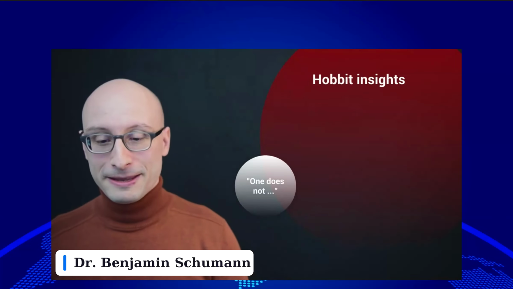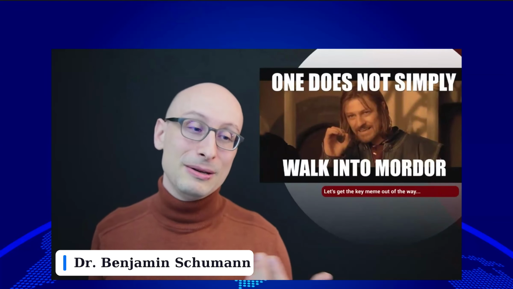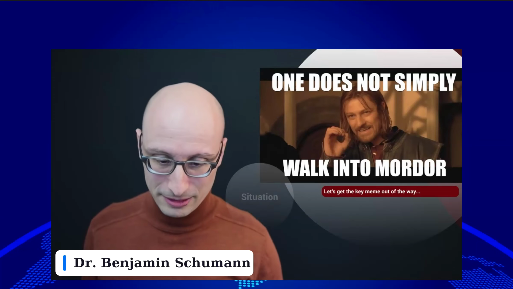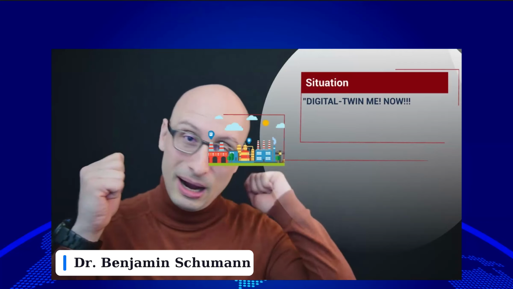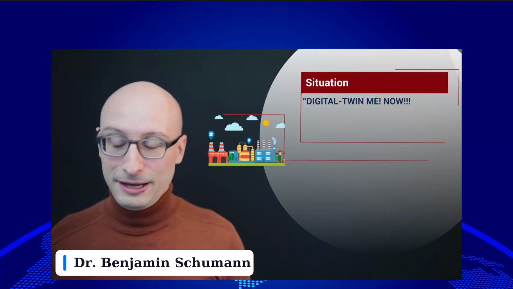And let's get the main meme out of the way. That's probably the one everybody has seen. You don't just simply walk into Mordor. Let's get it out of the way. We're done with it. Imagine yourself, you have a client, you work for a company, you have a boss, or you're maybe a PhD supervisor. Somebody basically yells at you, I want this digital twin. I want it now. It's going to be amazing. It has to do everything.